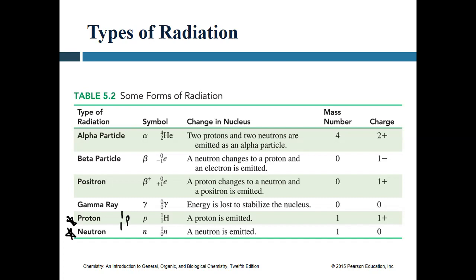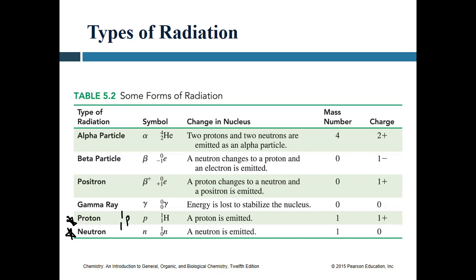And so where the protons and neutrons come in is there are some nuclear reactions that are going to produce either a proton or a neutron as a consequence of the nuclear reaction. We'll see that especially when we look Thursday at nuclear energy processes, fission and fusion. Those tend to involve a lot of neutrons and sometimes protons coming together.